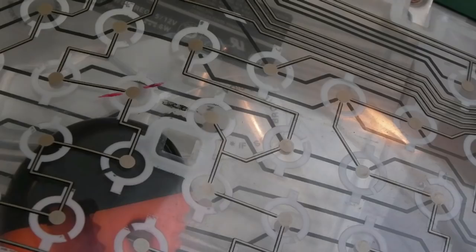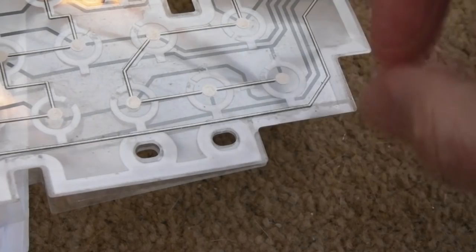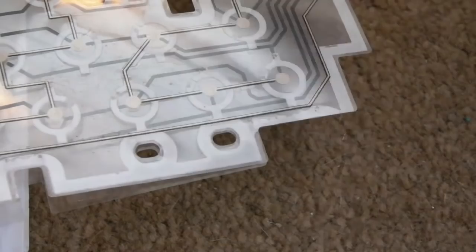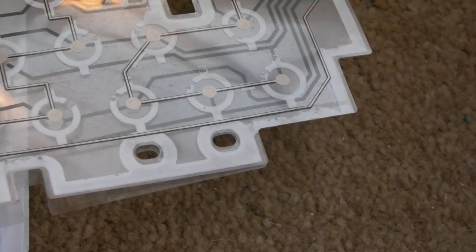If you separate the membranes totally here, then you would be able to do a really tidy, clean job, but there is risk. What I mean by that is, if you try to separate these, all this white stuff here is where it's kind of glued, including around these here. So it's very, very difficult to separate these. It's not just like split all the edges and it comes apart. All the center parts are joined around these post things here. So you could very easily create more damage just by trying to get in there. But fingers crossed, I think I've got away with it.